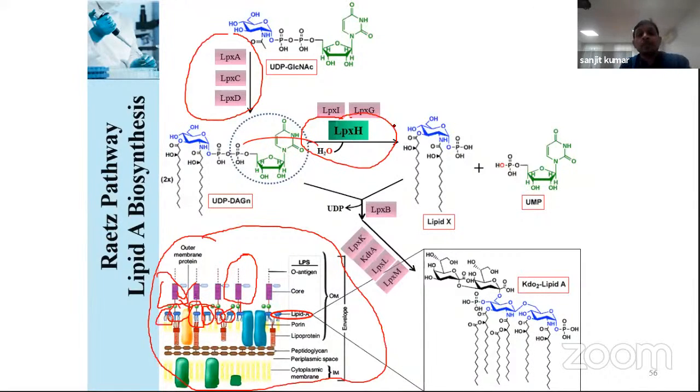So our lab is working on LPXH, and we are trying to solve its three-dimensional structure, and we have a collaboration with the chemistry department. They synthesize molecules that will block LPXH. So this idea came from basic research. Many times, many people say that you are doing basic research. There is no separate basic and applied research. You cannot discriminate. About 60% of the medicines you see in the market come from basic research only.